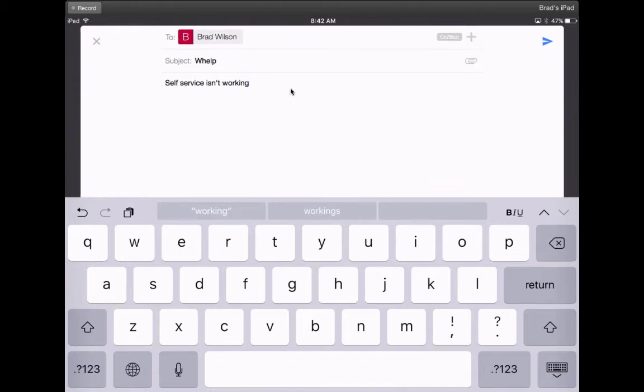So while to a degree you're at least giving me a little bit of information, this isn't really an appropriate email to send. It isn't an appropriate email for a lot of different reasons. Number one, you didn't really spell check here. Number two, we don't have any grammar there. And number three, it's not descriptive. Number four, it doesn't have any manners to it, I guess you would say.